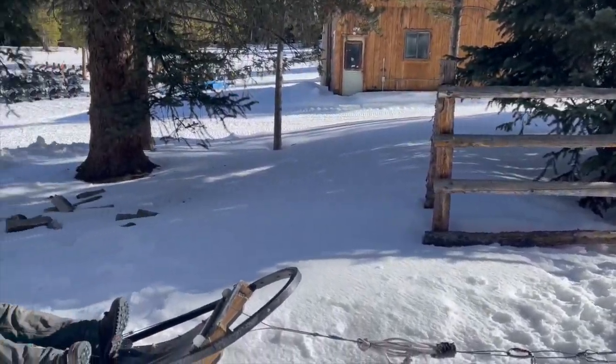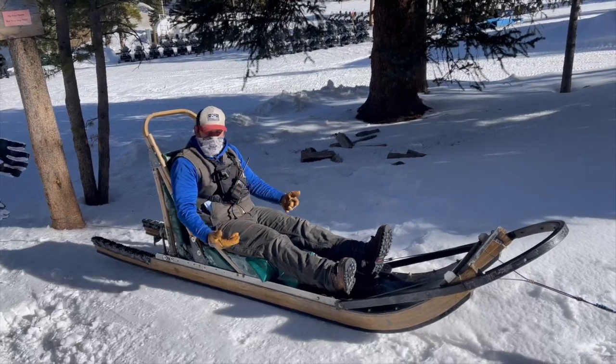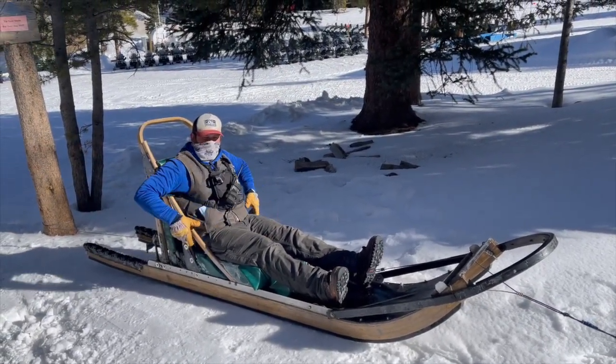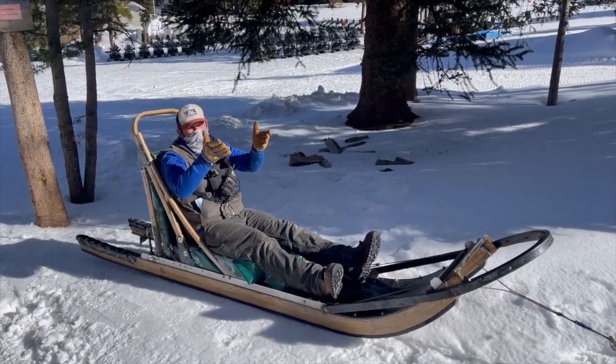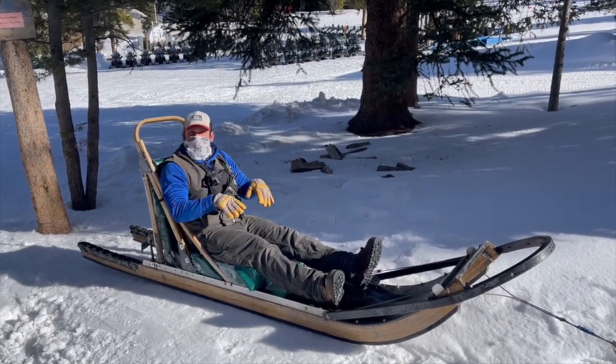If you have a camera, phone, you want to take videos, photos, that's fine. But if you have nothing in your hands, kind of just put them in your lap, right? One thing we don't want to see is you guys holding onto the sides like this, tossing the wings out, as I like to say. A little bit later on, some of the trails are just going to narrow down a little bit. You don't want to bonk an elbow on like a stump or a tree or anything like that.